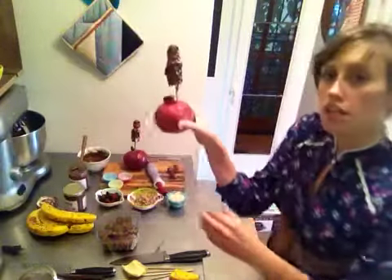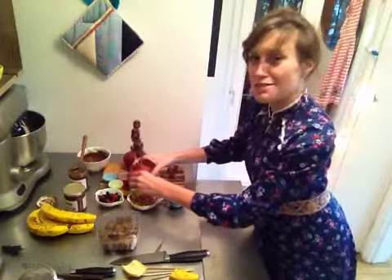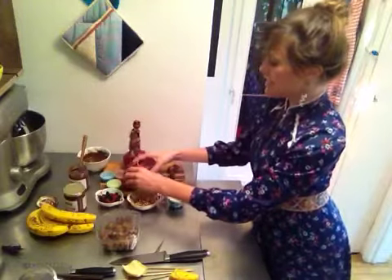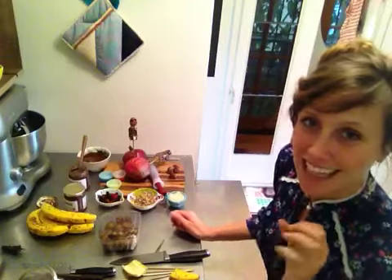That's the chocolate monster! I think we all have a chocolate monster in our house, so now we can finally give one a face. These are great to eat just as is, or you can pop them in the fridge and the chocolate will harden up a bit, giving it a nice crunchy texture. Pop it in the fridge for maybe 10 or 15 minutes to get that delicious crunch.